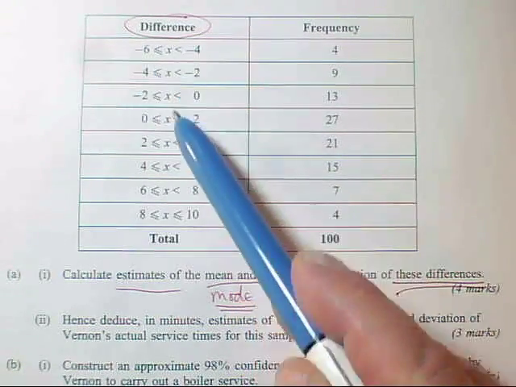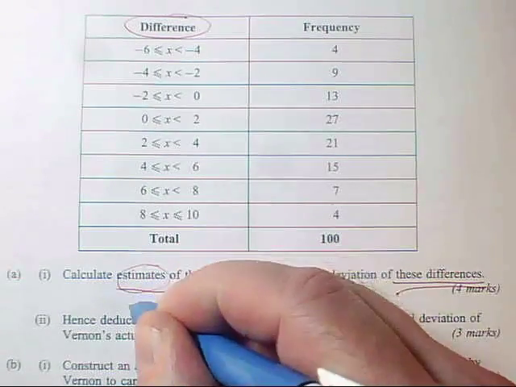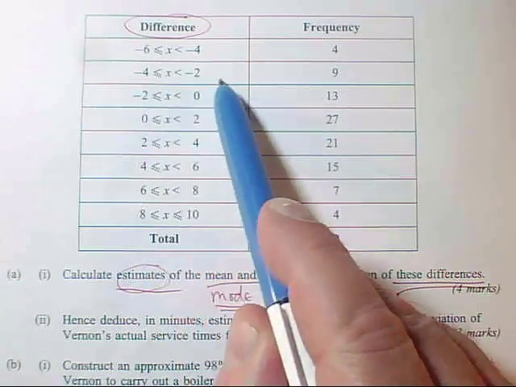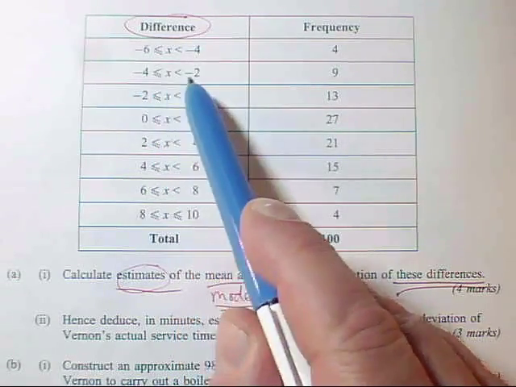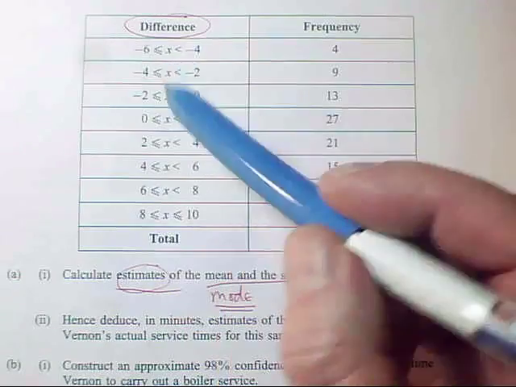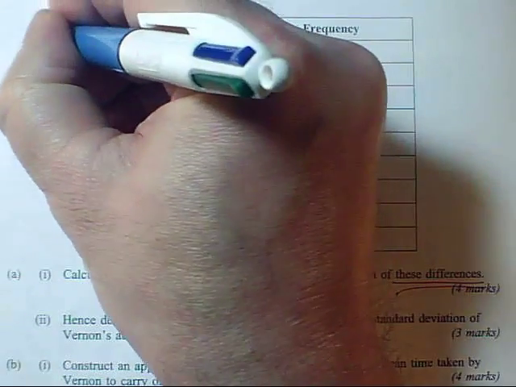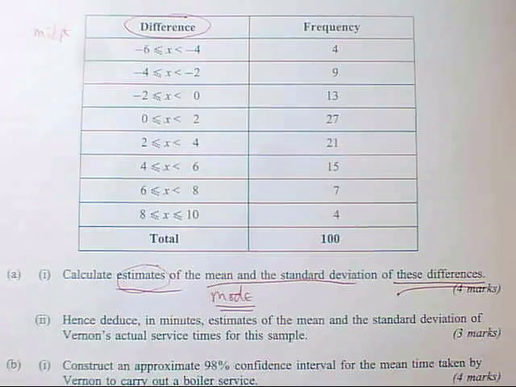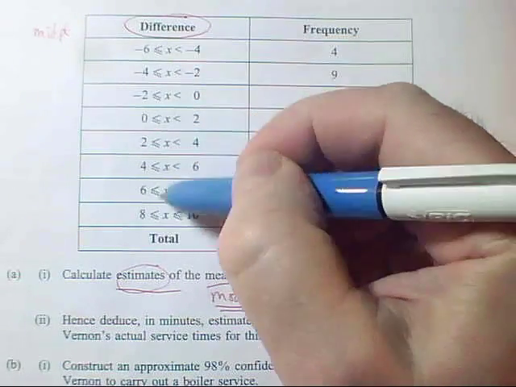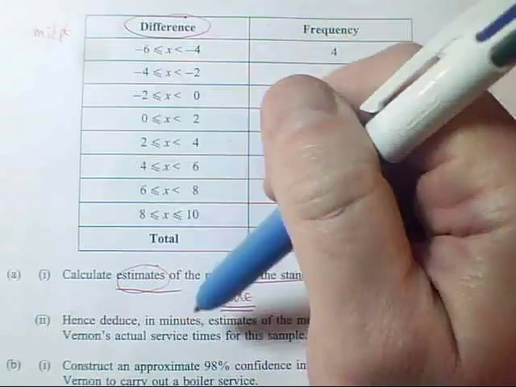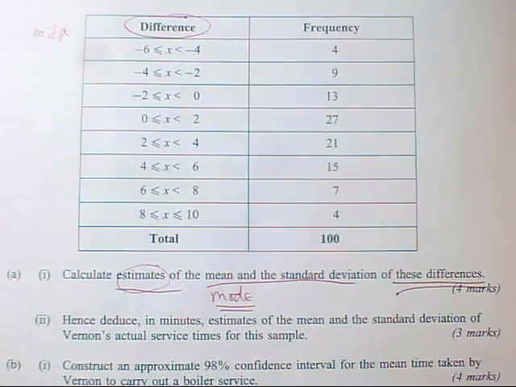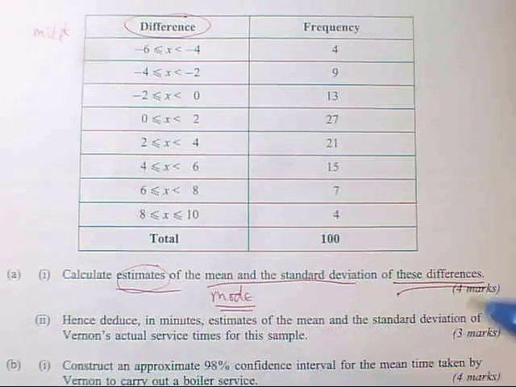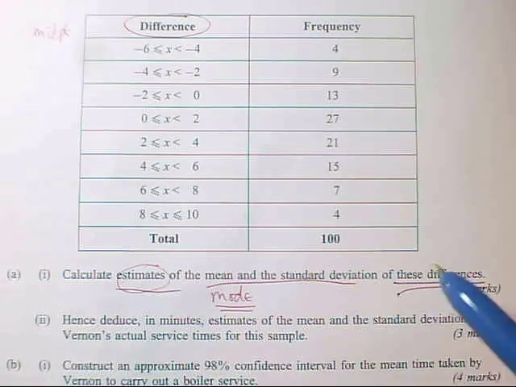And then we haven't got the exact values. That's why it uses the word estimates. I don't know whether the times in this interval were -4 or -2 or something in between. So therefore for each of these intervals I have to use the midpoint. So you can do it on the original table. The disadvantage of that is that no one can then see your work, so it's worth actually listing the midpoints to get a method mark in your answer. So these are all fairly easy categories to find the midpoint of. So you enter those as your values, the midpoints I should say, as your values on your calculator. You enter the frequencies and your calculator will tell you the mean and standard deviation.